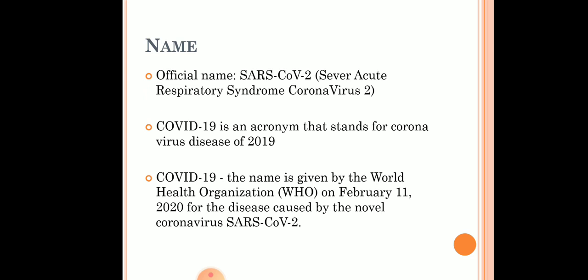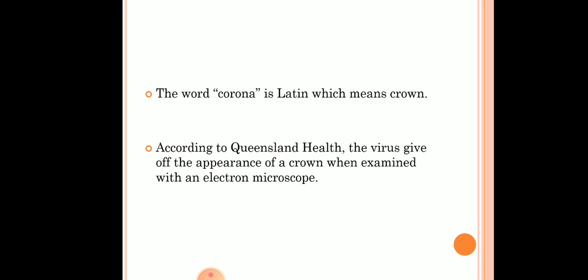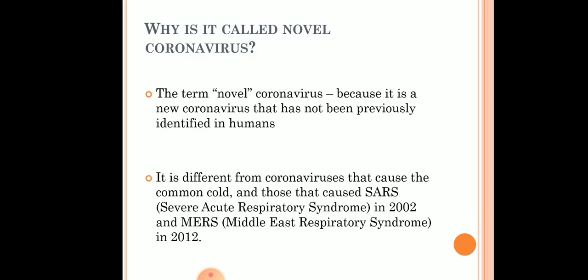coronavirus SARS-CoV-2. And we know that COVID is caused by a virus named corona. And how has this particular virus got that particular name, corona? Corona, when you look at its origin, is a Latin word which means crown. Why this particular word? Because when looked at through an electron microscope, this virus gives the appearance of a crown. That is how the virus got its name. The word for crown in Latin is corona. That is how it got its name.